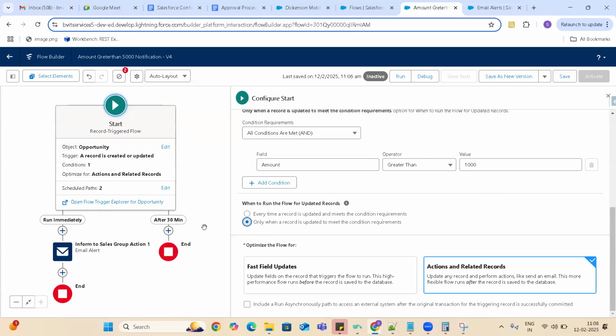So after 30 minutes, if you would like to do some actions, then use scheduled paths. But I'm sure 99% this is not working, guys. This is one of the biggest drawbacks of flows. It seems to be possible, but I have used this functionality left and right for the last 6 months, and the chance of executing tasks accurately is only 30 to 40%. Most of the times they are not going to do the action that you have mentioned in the scheduled path.